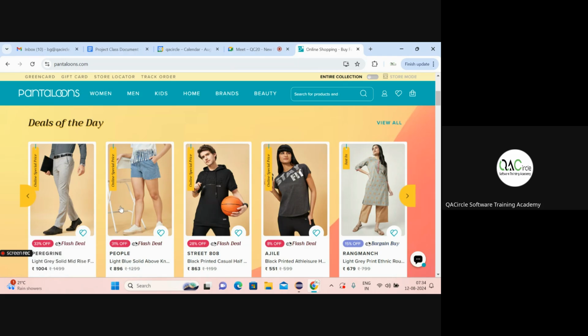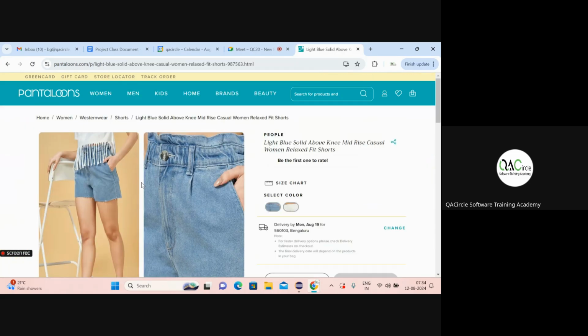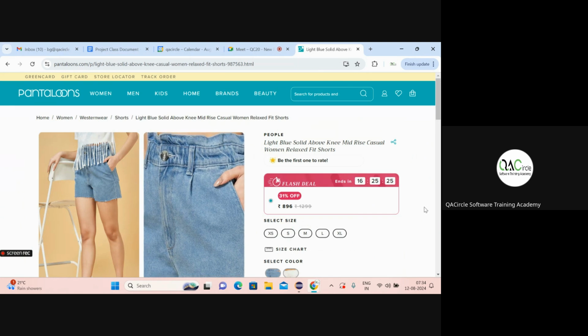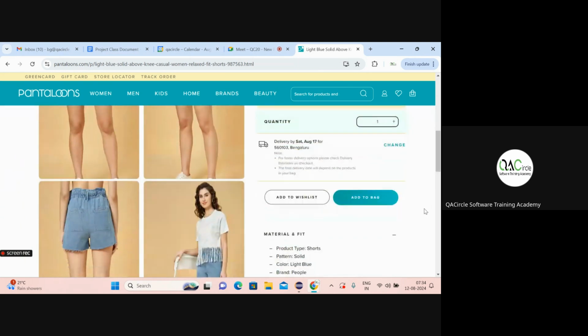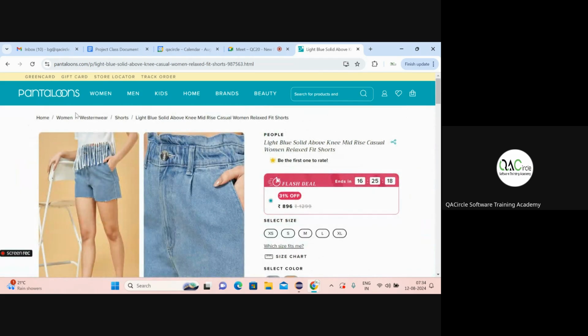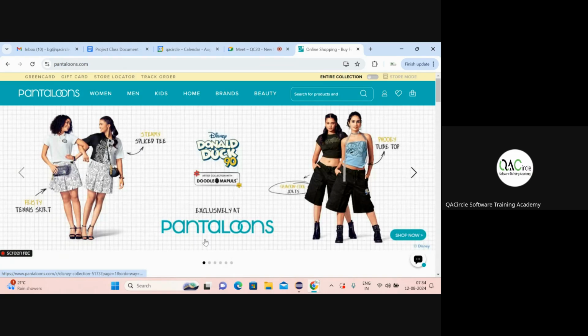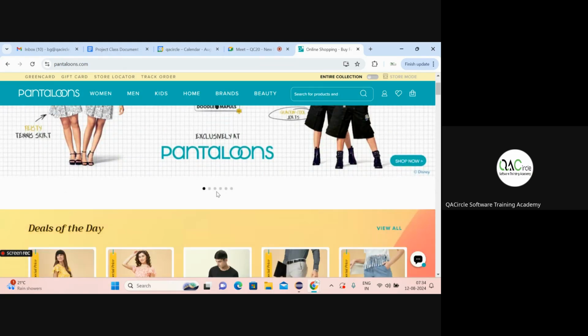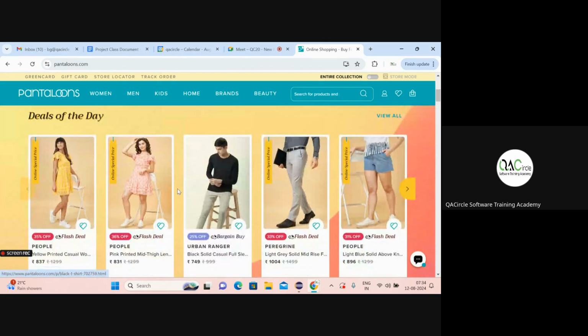If you click on any particular card, what will happen? It will take us to the description or the detailed information of that particular product. So what is the functionality of deals of the day? It will give us multiple cards for the deals of the day.